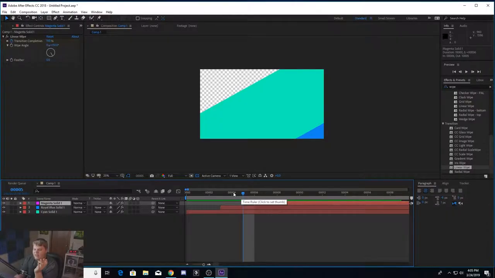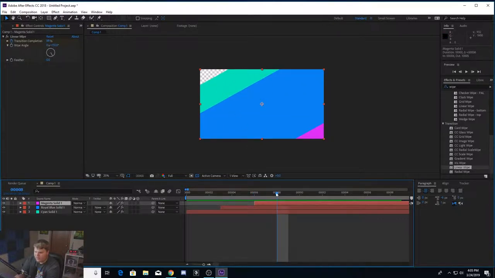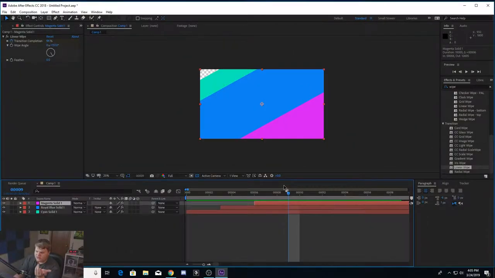The reason we changed that graph back at the beginning is because now your animation does not move all linear and boring. If you didn't change that graph, these colors would stay the same thickness all the way across the screen and look a bit boring. But now, if you look at this bluish green color, you see how large the color piece is here? As we move forward in the animation, it gets smaller and thinner. That is because we changed the graph, and it makes your animation more dynamic and looks better than just some colored things going across the screen. It's pretty boring if you just do that. So change the graph and make it not linear so that the colors kind of catch up with each other. You see that? Looks really nice.